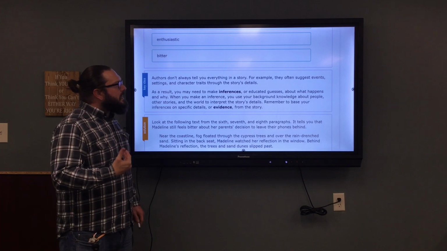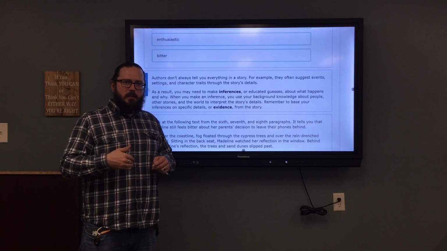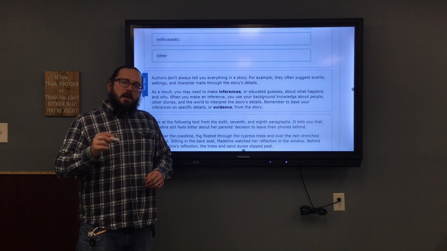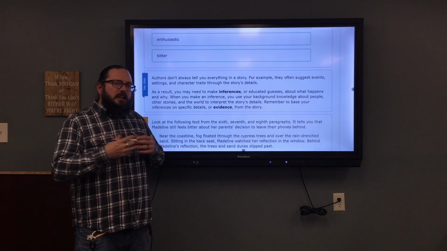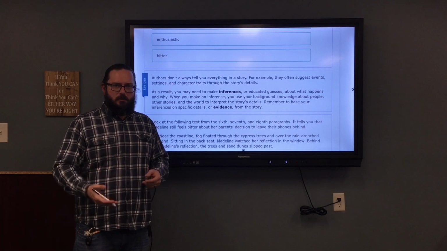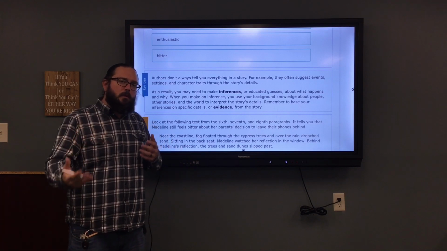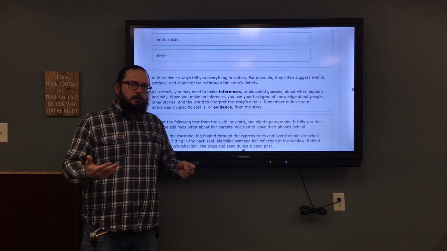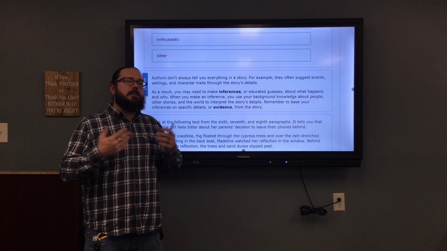So basically what that means is when you're reading a literary text, they may not tell you specifically that the story is set in New York City. But they may provide details by talking about things that would lead the reader to know that the story is set in New York City. For example, if you talk about attending a Broadway play and then going to Central Park, well, where are those located? Broadway, Central Park, you automatically think New York City.